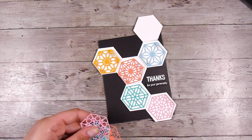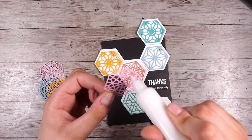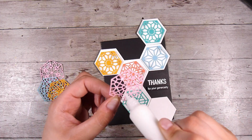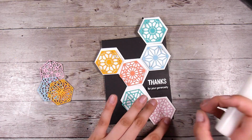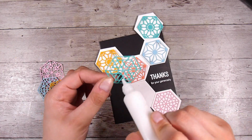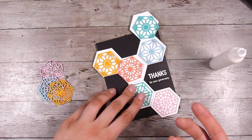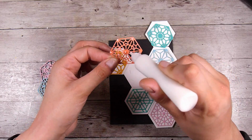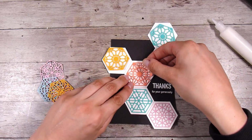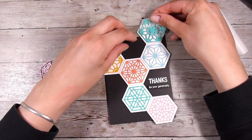I don't carry many embossing powders at all. I carry pretty much just the clears and white and a gold and a silver, and that's pretty much it. I think I maybe have a copper there as well, but I don't do any colors or anything. If I want colored embossing, then I will stamp in some VersaFine Clear inks, which are pigment inks, and then I emboss it with some clear embossing powder, and that way I don't have to have a whole lot of embossing powders sitting in my stash because I do have a really small craft space.